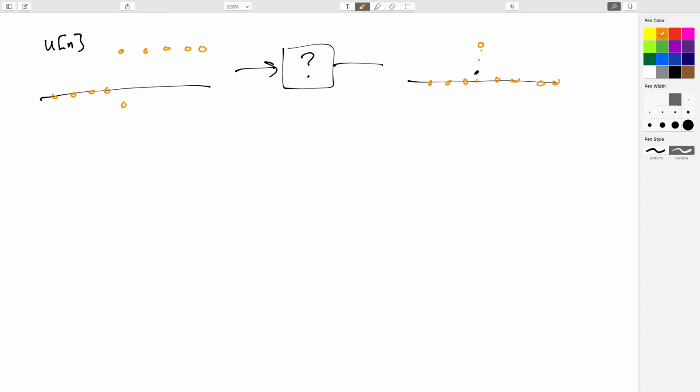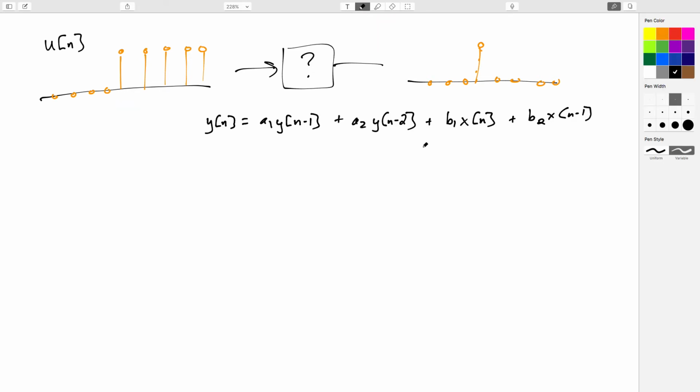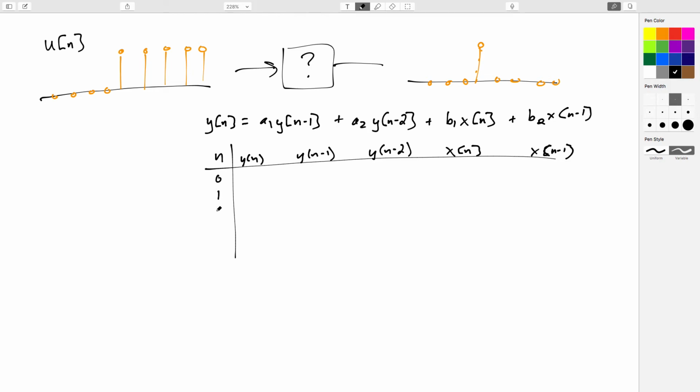Right, and obviously there are the dotted lines too, if that helps you see them. Maybe it does. I'll put them in. So is there a difference equation which could do that for us? Let's just come up with a general difference equation. Now we want to solve for it. So we'll fill in our n values, and we'll put our different y values: y of n minus 1, y of n minus 2, x of n minus 1. And then our n values 0, 1, 2, maybe 3. Let's do 4. Okay.